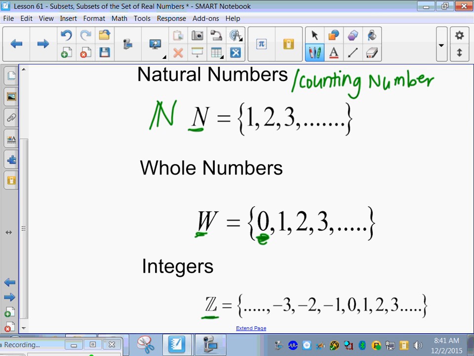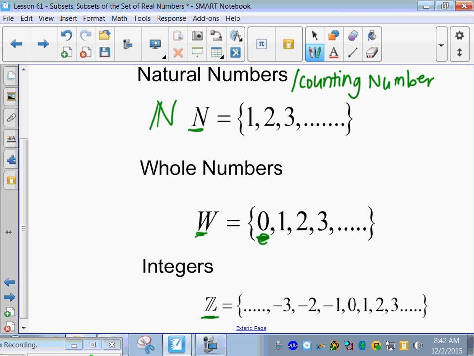These are all subsets of the real numbers. So who can tell me one of these that's a subset of another one of these? Raise your hand if you can tell me that something is a subset of something. Leah. Very good. N is a subset of W. All of those N numbers fit inside of W. Give me another one, Corey. Yep. W is a subset of Z. All the whole numbers fit inside of the Z numbers. Okay? Yep. Andrew.